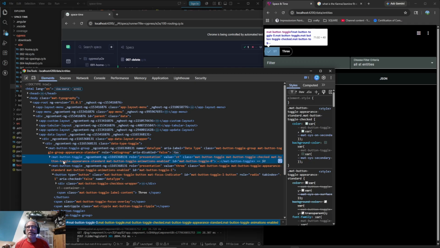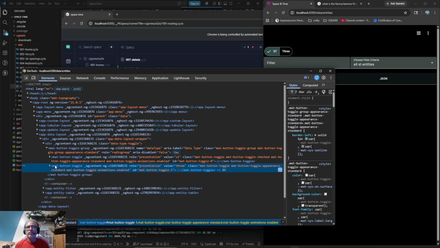We're trying to figure out, okay, map button toggle checked. That's probably what we're looking for. And see how this one does not have the map button toggle checked.